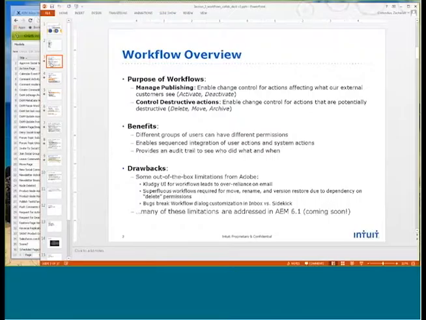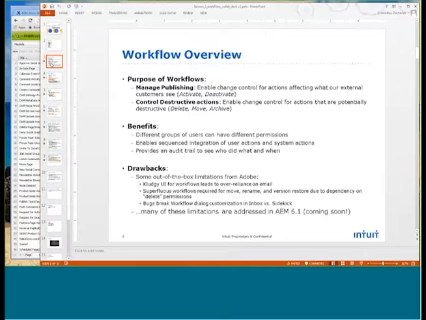Second important thing is it allows sequenced integrations of user actions and system actions. So certain things that you do, for example, publishing a page, involve not just making the page available to our end users, but synchronizing that data with some of our analytics databases and calling other systems to potentially check the content or notify them that that content is being published. So workflows give you a way to allow all those steps to happen in the correct sequence.